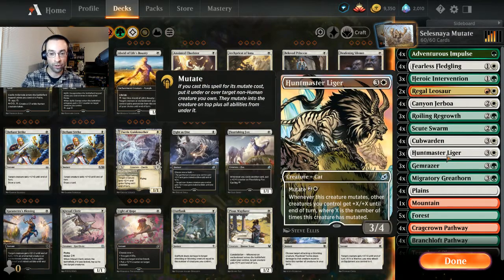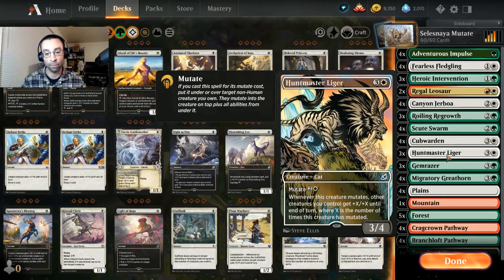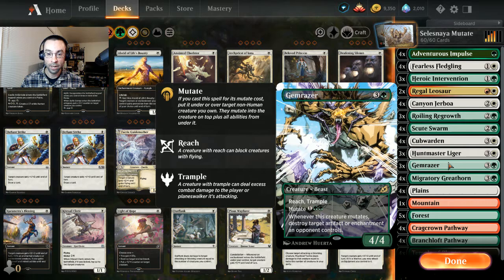The Liger, of course, is another way for us to get the Anthem effect, where whenever it mutates, creatures we control get +X/+X, where X is the number of times it has mutated. So your first time, of course, it'll be 1, but then you can potentially get this for +2 or +3 even. Gemrazer, of course, lets us destroy artifacts or enchantments, and then just a nice reach trample.